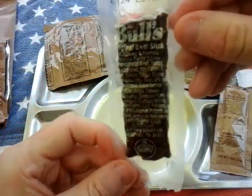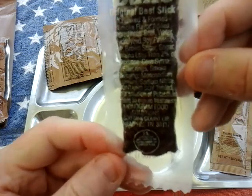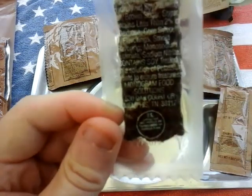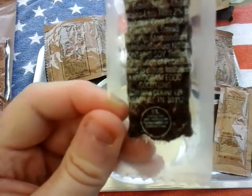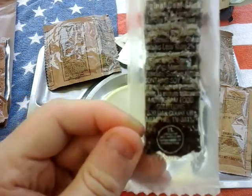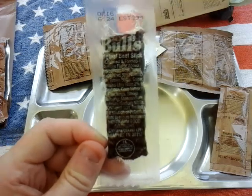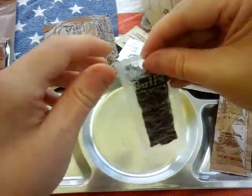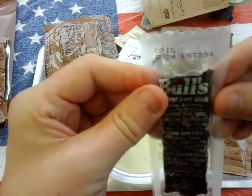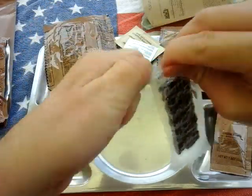Right, there we go then. Original beef stick. Yeah, I like their stuff. Contains soy. See, here's the soy again. Look. There's that soy again. US inspected. I think that's Memphis. Well, yeah, packed in Memphis, Tennessee. Home of Elvis. Oh, very much. The King. That was packed on the 124th day of 2016. If I can open this.